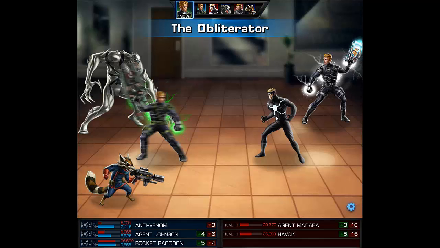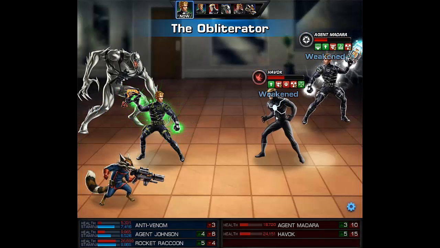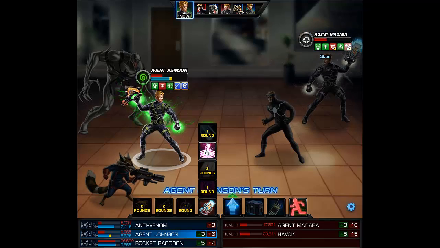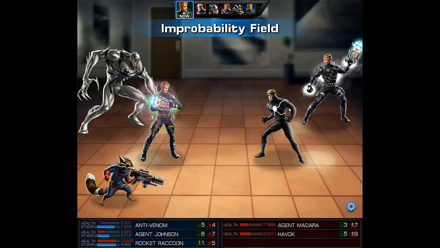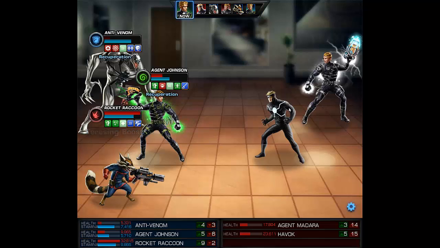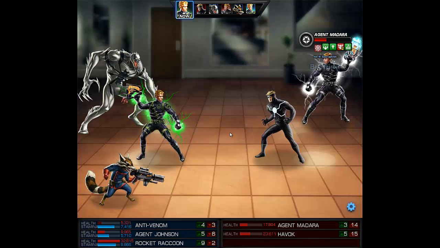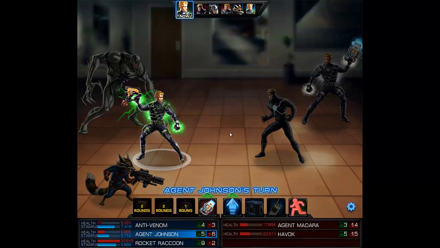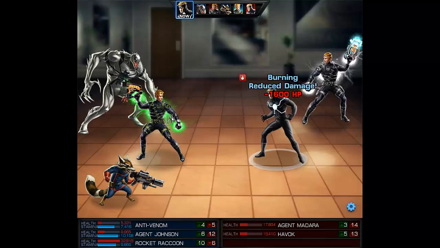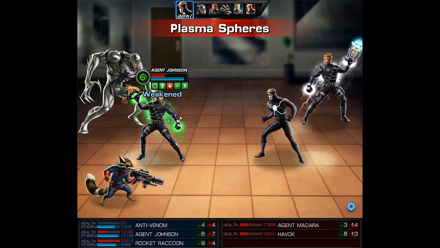So now they're weakened, still can't get any shields. Here comes Rocket Raccoon with a chance to stun, more radiation poisoning. And now we're going to go ahead and hit him with the improbability field. Still quite in danger of losing AntiVenom, but Rocket Raccoon's pretty healthy at this point, and I've got some shields. Let's see what Havoc does. Now I have to recharge because I've got nothing left that I can do. That is one of the drawbacks of this setup, is that the agent has some empty turns. My Mirror Reality procced and helped out a couple of my guys, but I'm going to lose AntiVenom.